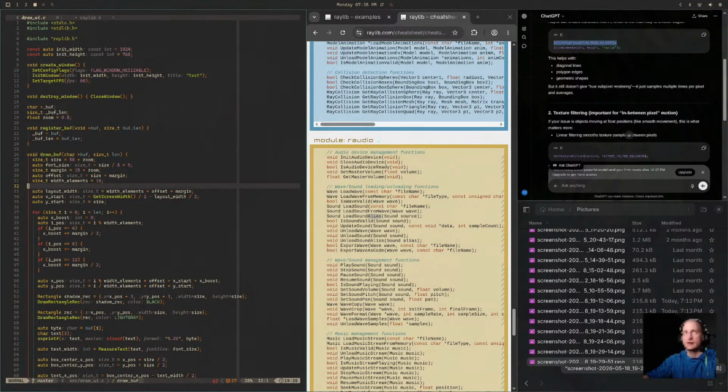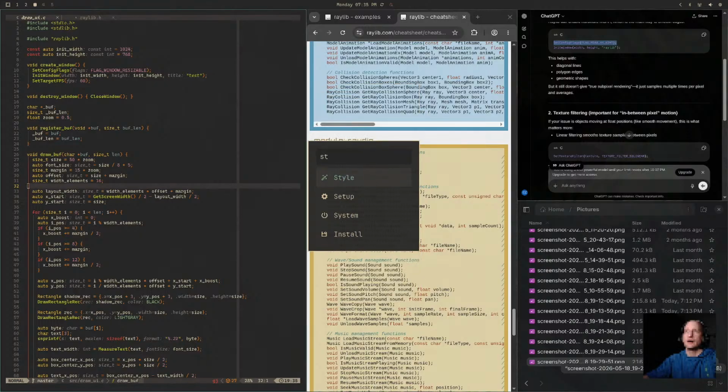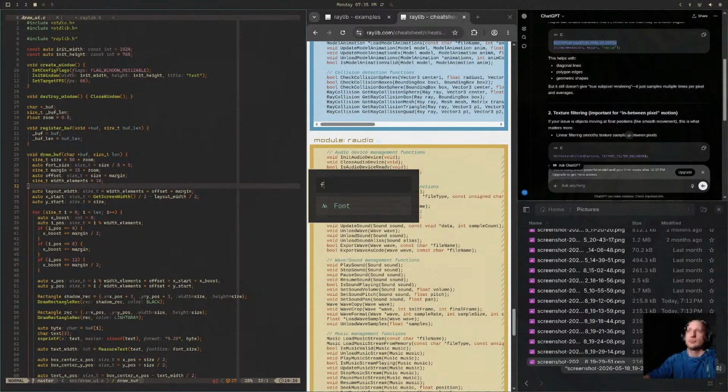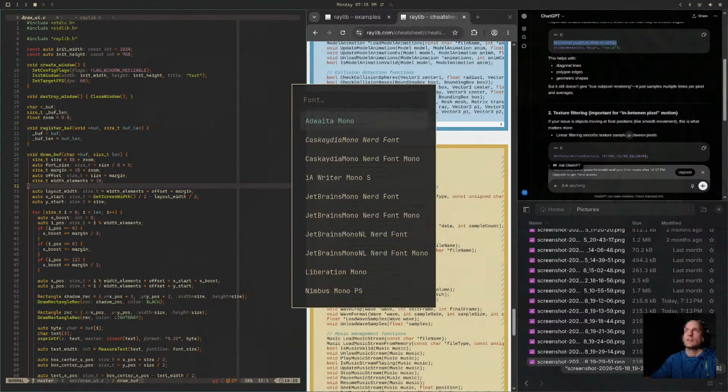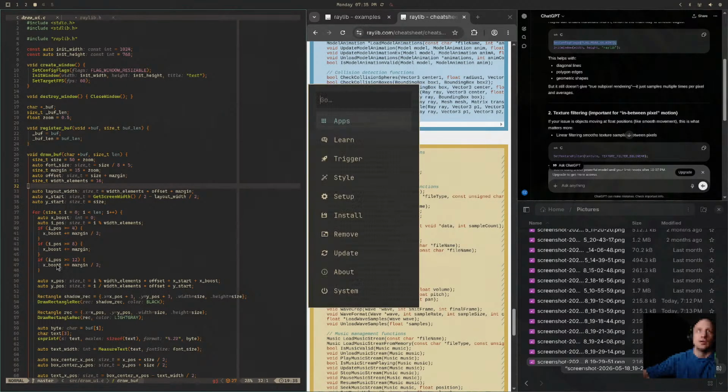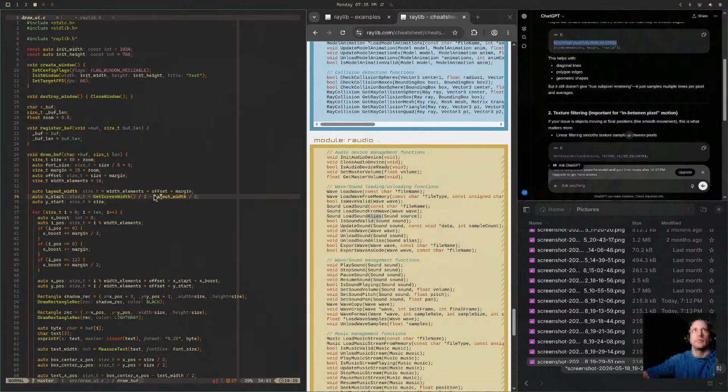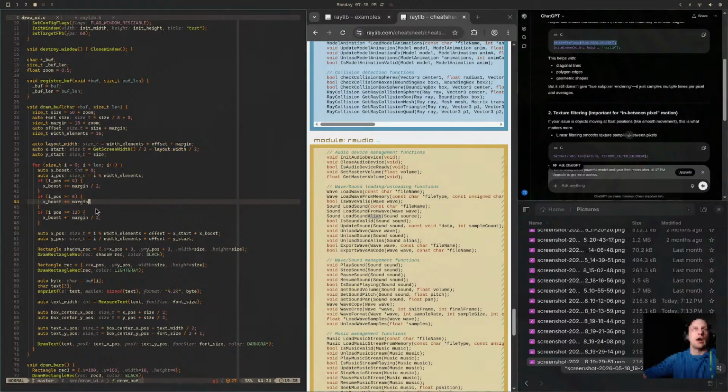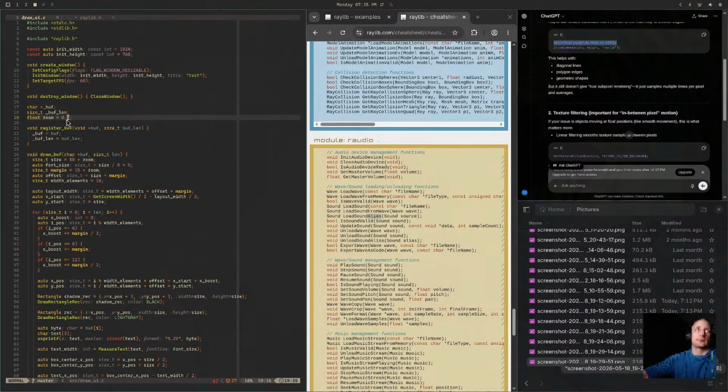Let's see. Style? Font? I don't even know which one I use. But I think the JetBrains stuff is free. It would have to be a free font. I'm not going to worry about that right now. Let's go back to setting zoom to 1 here.